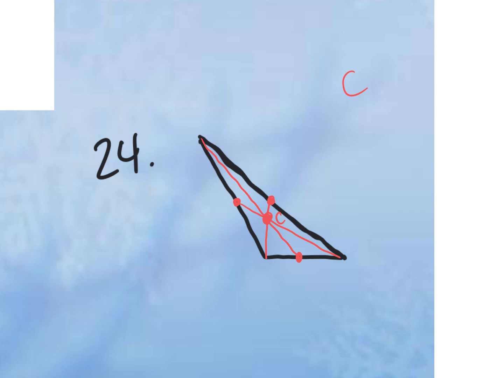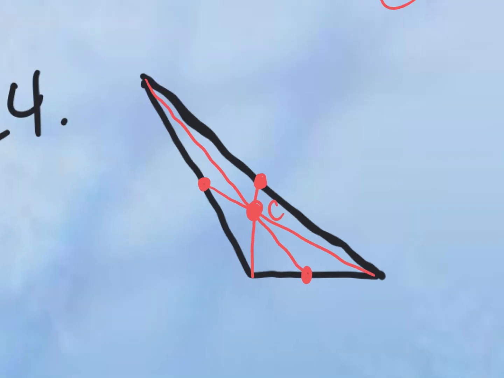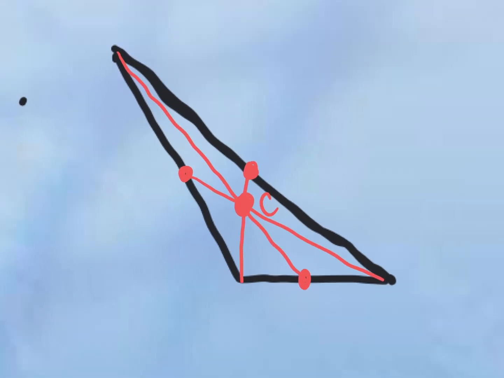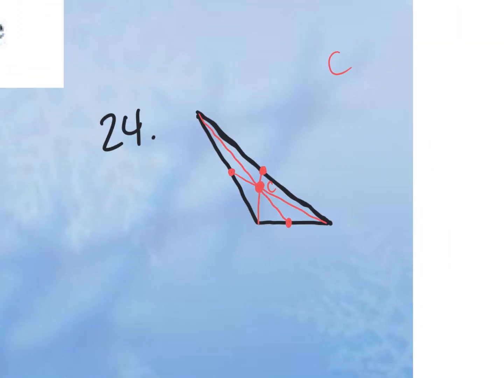So this is our centroid. The centroid will always be where? Inside. Very good. In the middle of the triangle, okay? What is the property of the centroid? What do I know this point is now? What was its superpower? It's the center of gravity, okay? So you could balance this triangle on a pencil as long as the pencil's tip was touching the point C, okay? All right, next we have to find the orthocenter.